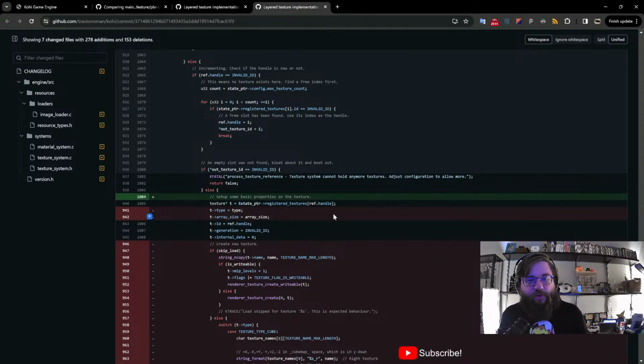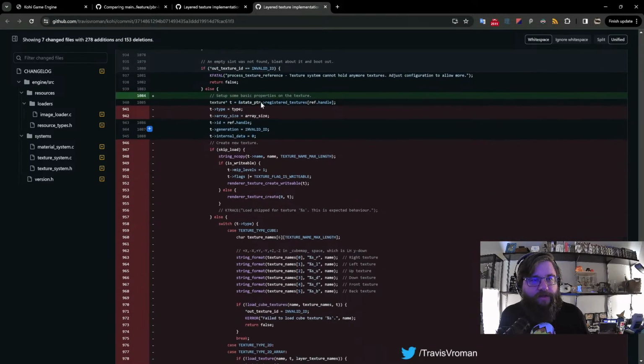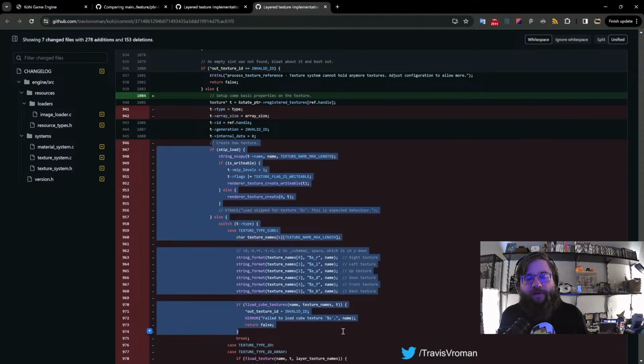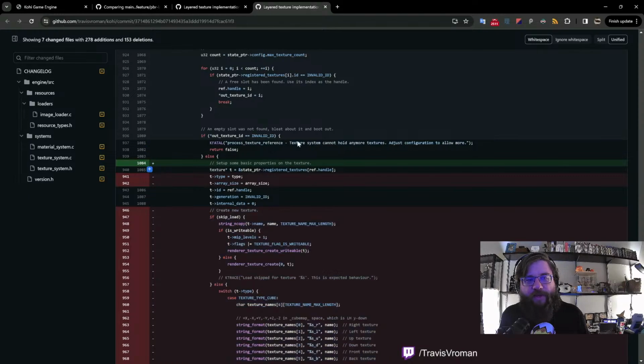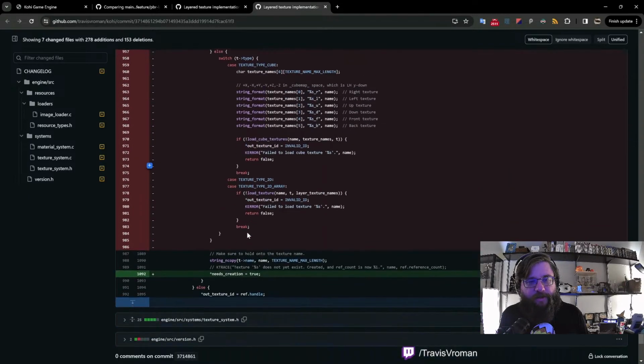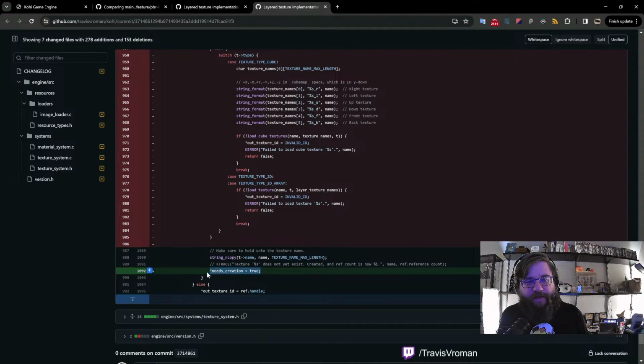So we're just finishing up with the push of code that I did earlier. Our last bit here was where we had removed all of the loading logic out of here. The only thing we do now is, if we have determined that a free slot has been found and we're creating a new texture, all we're doing is flipping this flag of needs creation to true and taking a copy of the texture name at that point, right?